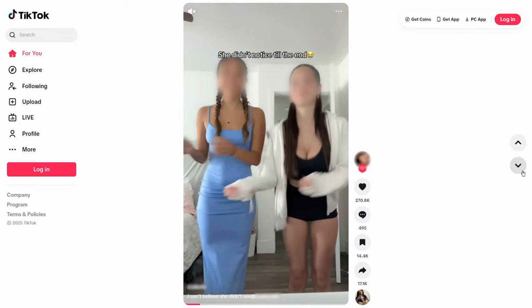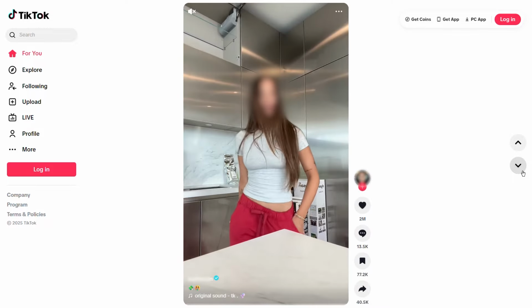When I first heard about TikTok, I'll be honest, I thought it was just teenagers dancing and lip syncing to songs. I felt just so old, and I could not for the life of me envision how anything like that could possibly help my business. But after giving it a shot, I quickly realized I was totally wrong.